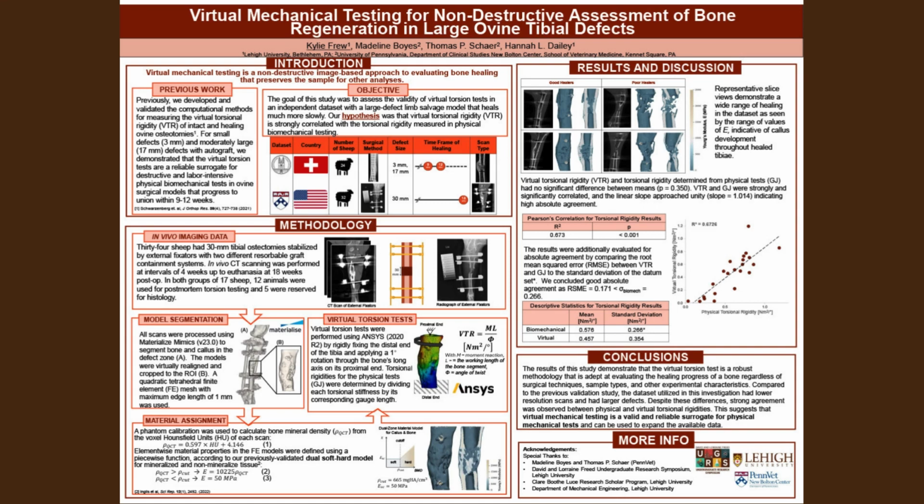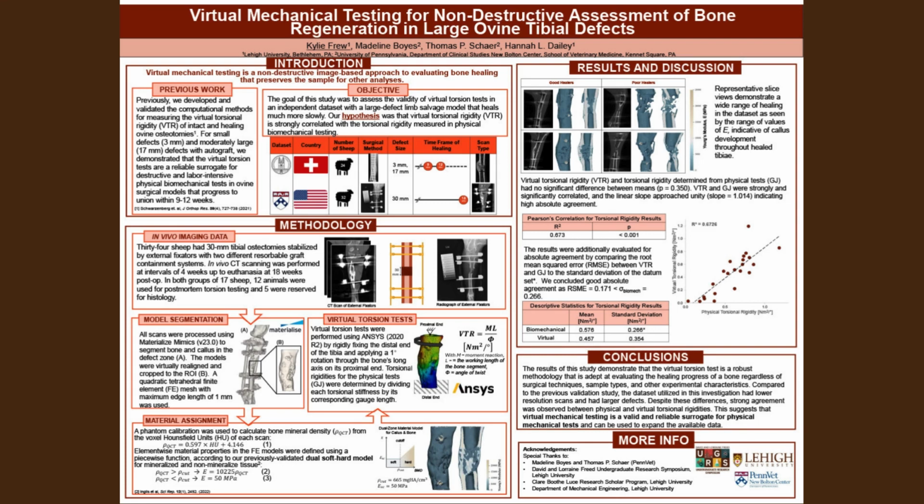This was done by fixing the distal end of the bone, which is the part of the bone farthest from the center of the body, so that it could not move at all. And then the proximal end of the bone, which is the end of the bone that is closer to the center of the body, was fixed except for a 1-degree rotation that was applied. After these boundary conditions were established and the finite element simulation was run, we calculated what I have previously mentioned as the virtual torsional rigidity, which is the sum of the moment reaction times the length of the region of bone that we're working with over that 1-degree angle of twist. And torsional rigidity just represents the amount of resistance a cross-section in an object has against torsional deformation.